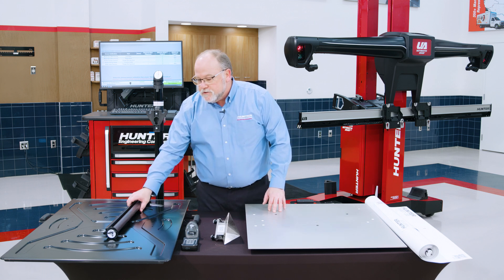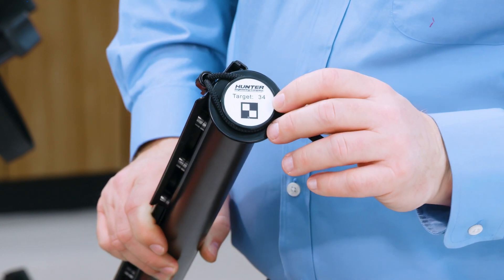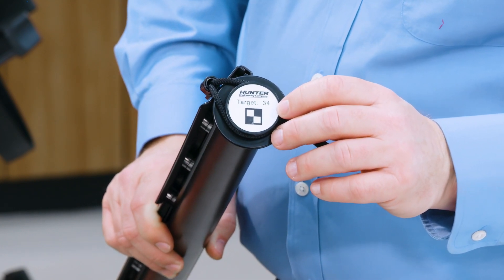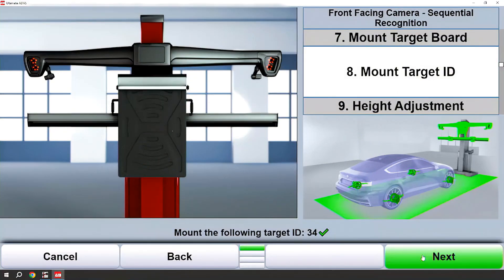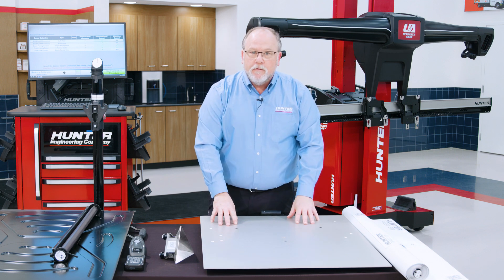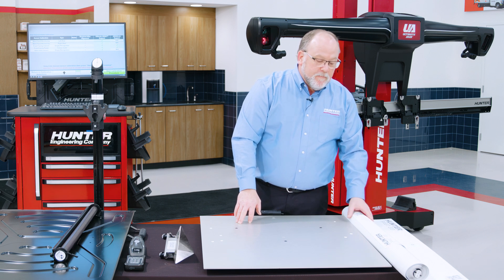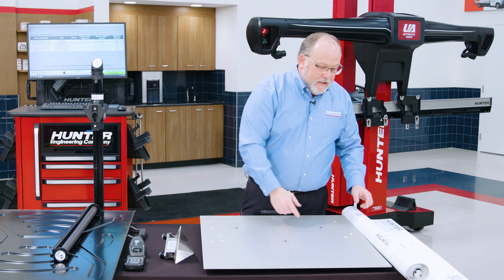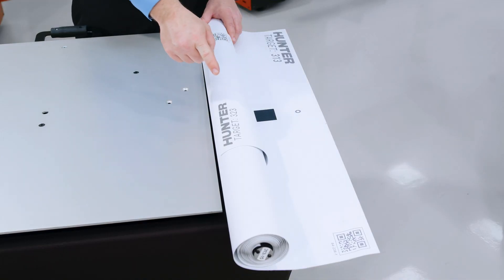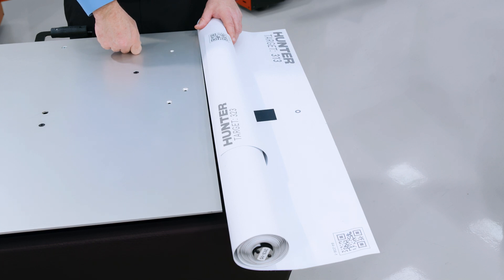On the target boards we will actually have those forward-facing camera targets, or artwork. If you note on the end of each one of these scrolls, you will see a number. That number will correspond to the on-screen graphics. We also have a flat plate radar as well as surround view mats. Surround view mats may be rolled together because there may be more than one mat for a procedure. Again, you will see a number that will match an on-screen graphic, as well as QR codes that we will use for our barcode scanner for recording the correct mat in the correct place.